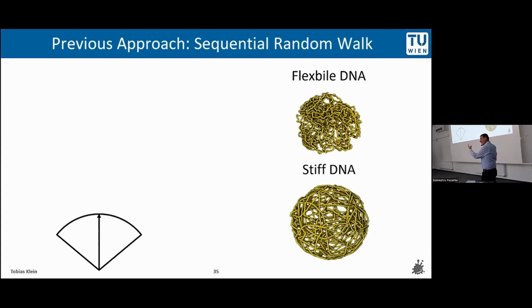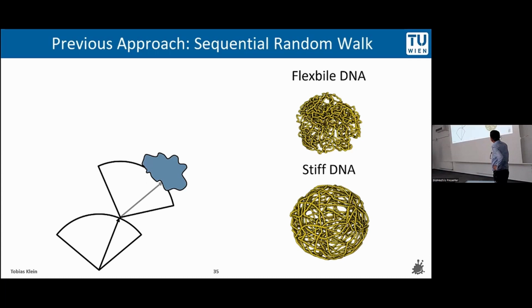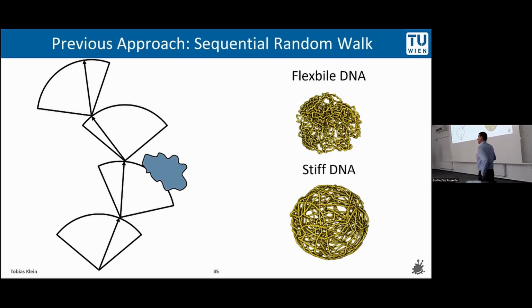If you have a stiff DNA, which means that if I'm going in this direction, I'm not changing the direction very much, this is called the persistence or persistence length. You have a much smaller spatial distribution, and then sequentially you are calculating that, and if you have a collision, you are avoiding that, and so you generate that. But if you have millions or billions of these steps, that takes very long. And you do this random walk, and then you're populating the entire strand with your amino acids.